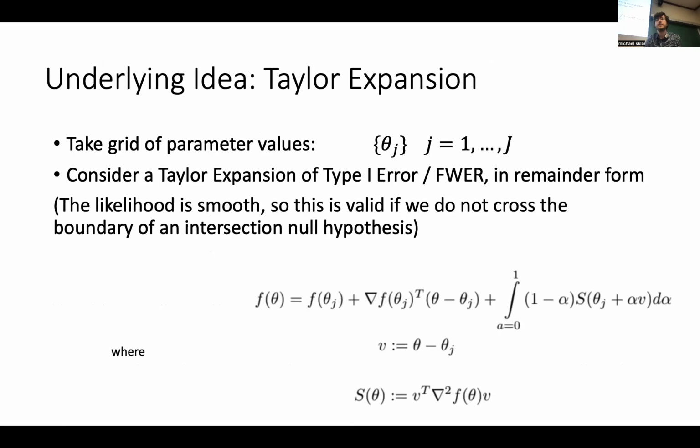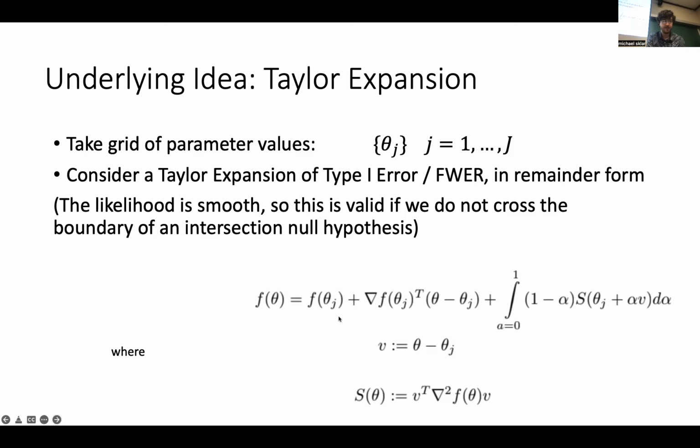So going into our Taylor expansion here, we're going to take this in remainder form. We're going to say that we have this vast grid of different parameter values and regions of space that we want to cover around them. We're going to write this type 1 error function f in this way.